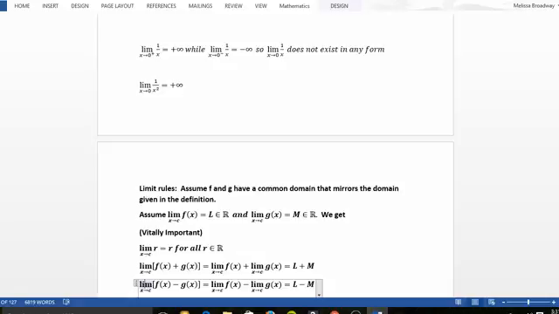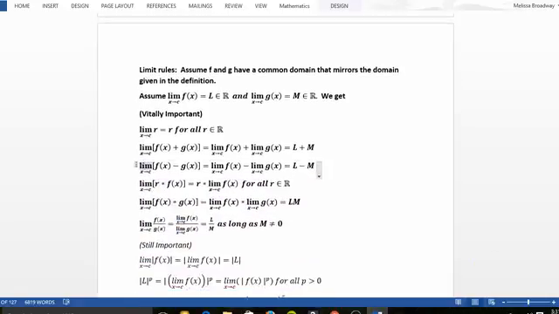We get, and these are important rules, the limit as x goes to c of any fixed real number r is r itself. Because if f(x) equals r, that's just the horizontal line y equals r. And as x is getting arbitrarily close to c, we're getting close to r because we're equal to r all the time. So the limit equals r for any real number r. That's true for any r that you'd plug into this limit.